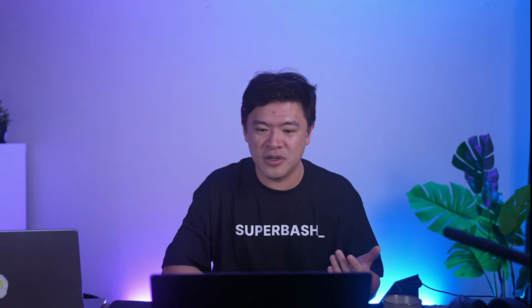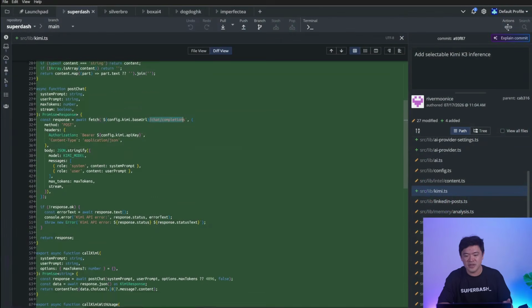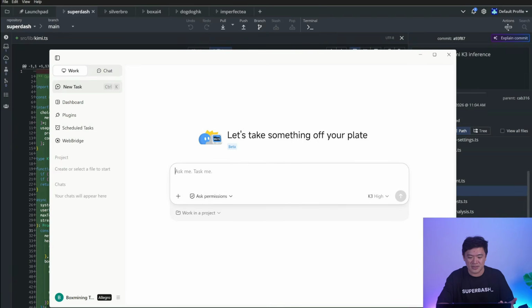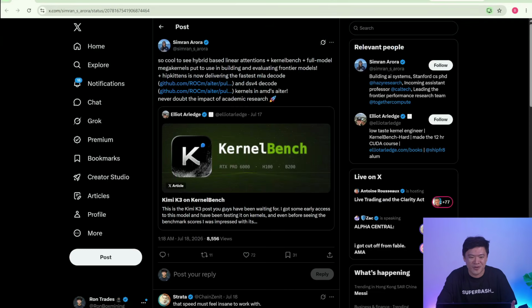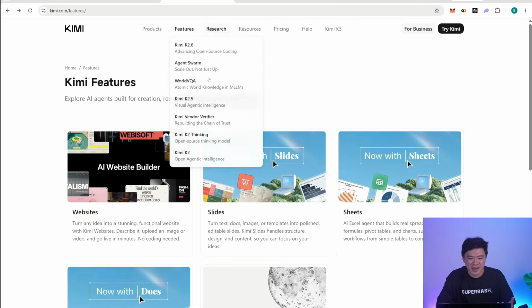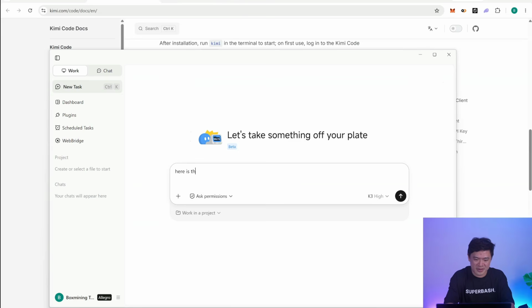I can actually put this code up if you guys want to reference it. But honestly, the best way to really do it is just copy and paste the command. You can even do it in Kimi Code, for crying out loud. You can just say, hey, here's the endpoint. I'll put that down below. Just fire at it: here is the OpenAI endpoint for Kimi, can you do a test for it? So this is usually how I'll do it.